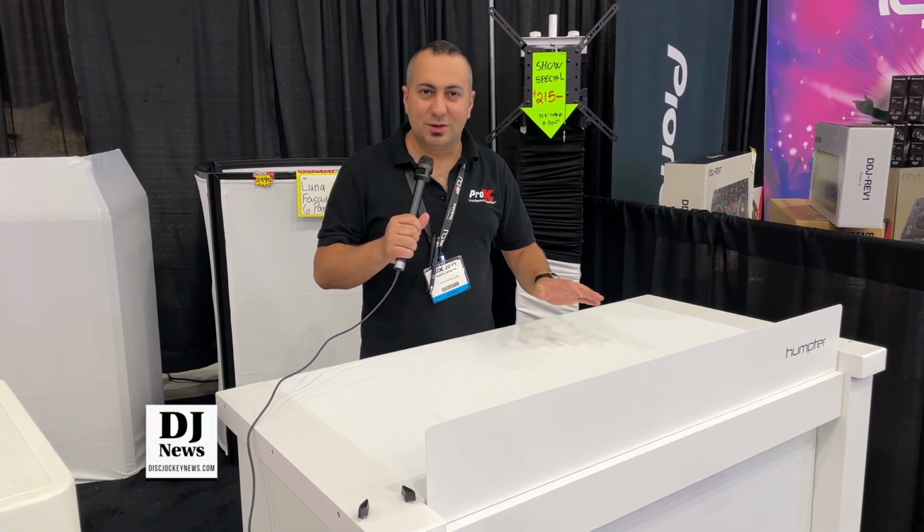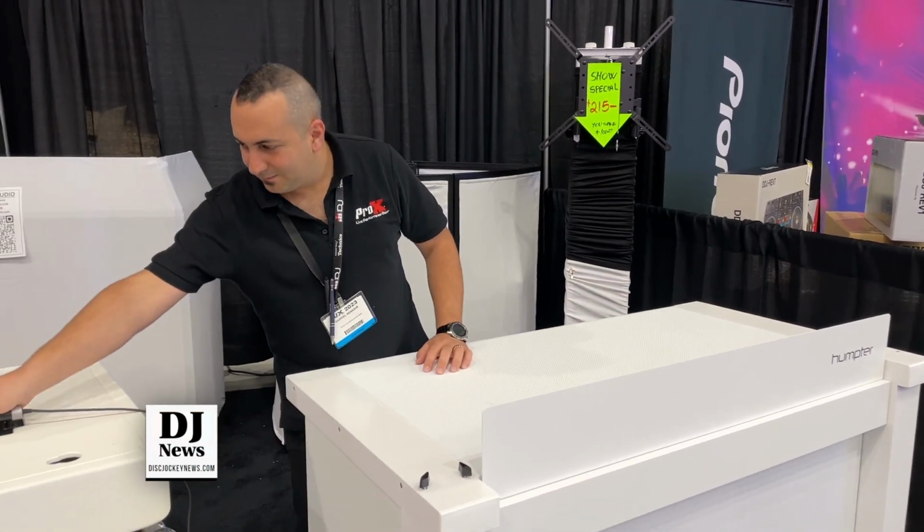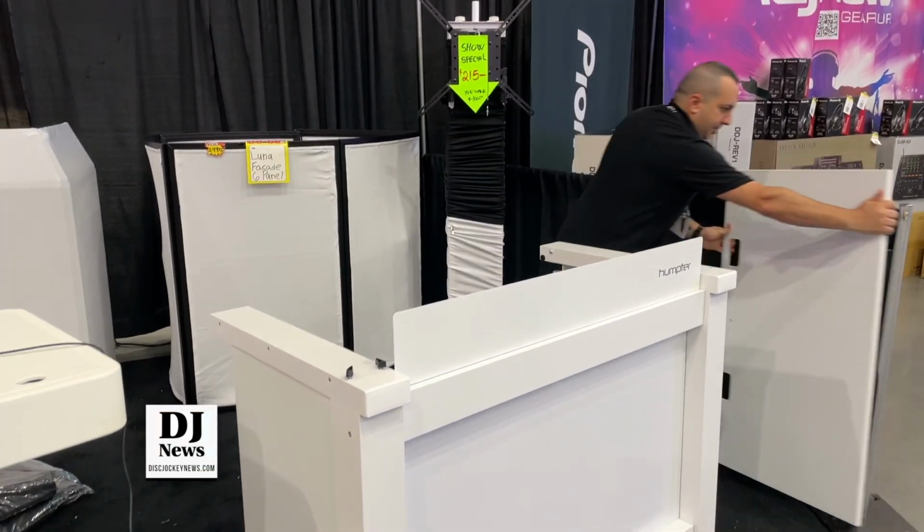So I'm gonna demonstrate it, show it to you how easy it collapses and puts together. Okay, so most are around, but this is a big, you can have anyone.